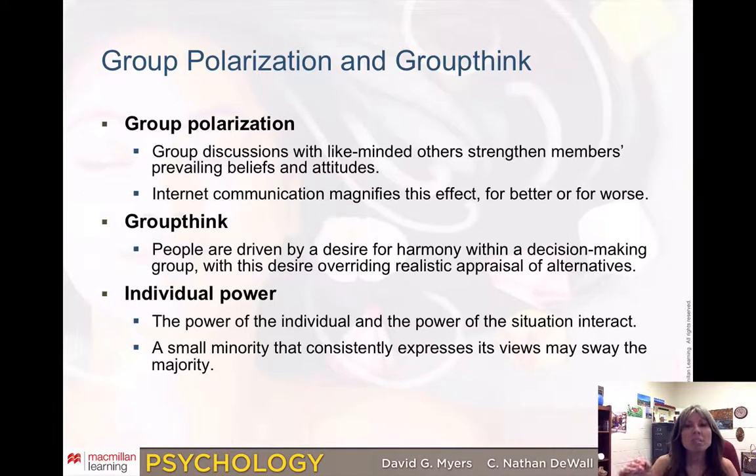So we do this groupthink thing where once a group, or a small portion of the group, has expressed a desire for a certain way, we just let it go. Even though we might not want that, we want the harmony. So we go along with what the group says to keep the peace, almost, is a way to say it. Like I said, individual power. Once one person expresses a view the other way, it kind of stops groupthink, and it causes them to have to really argue for their side if they want it to go through. Just one person opposing it.